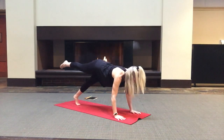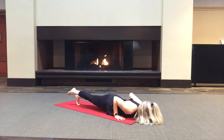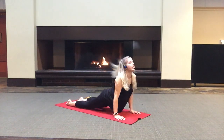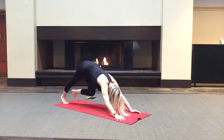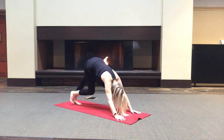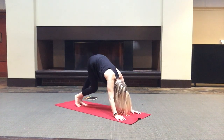Inhale forward to plank. Knees down or stay on toes, chaturanga. Inhale up, maybe cobra, seal or up dog. And exhale back into down dog. Pedal your feet. Release the shoulders toward the ear. Inhale, exhale.